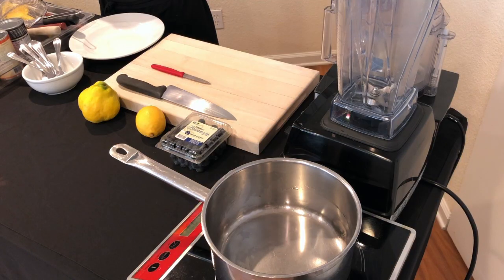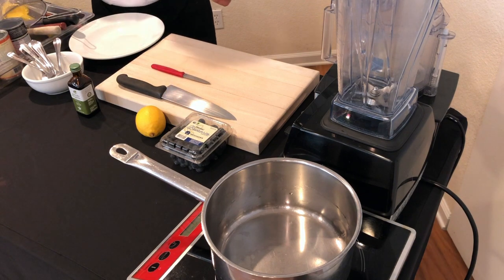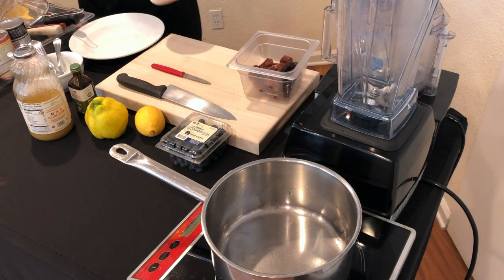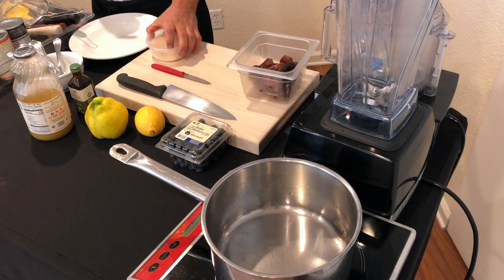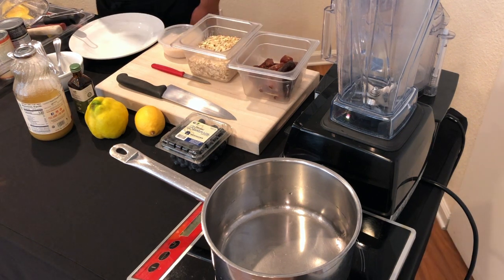Is it tart? I love the idea that I have something nice and dark against something lighter in color. What to do? We'll definitely do some vanilla. We'll do some pineapple, so I'll be able to get this pineapple vanilla action going on. Dates. I'm going to make this with agar flakes, which is like a vegan plant-based gelatin. I'm going to use some oats to harden up what I need. And we'll do some pecans maybe.